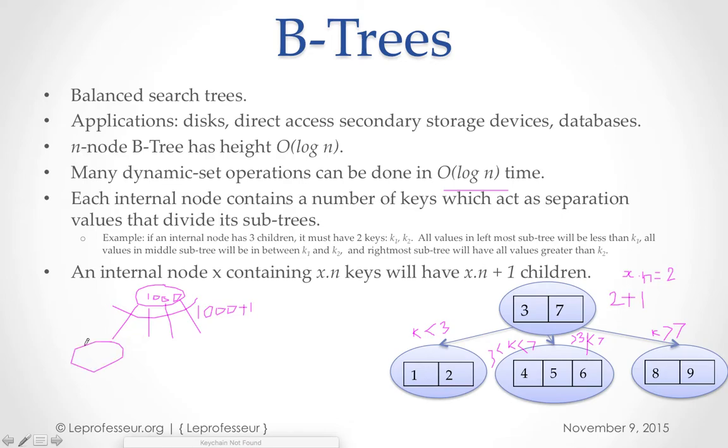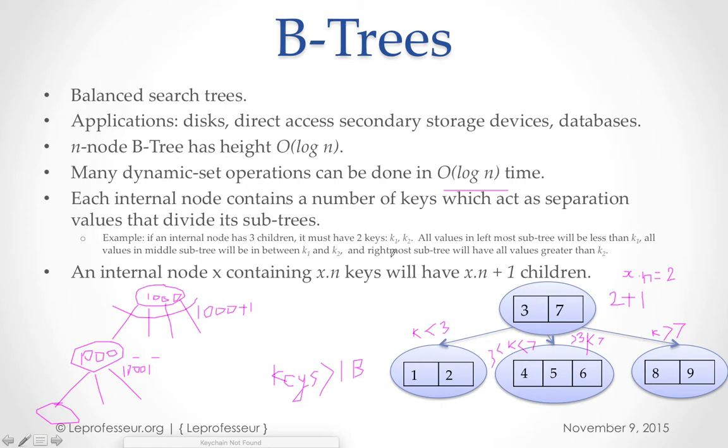And similarly here each child will have 1000 keys and so on. So these will have again 1001 subchildren. So think about it: at height 2, this is 1, and if you have one more level here, at this height you can have more than 1 billion keys. So think about the usefulness of these B trees. These are very useful for certain applications, as we said earlier, for secondary storage devices or databases.